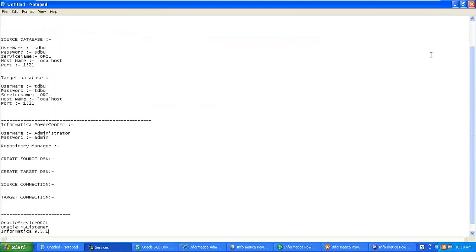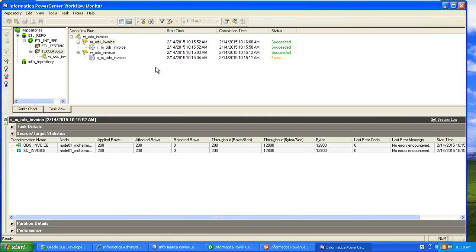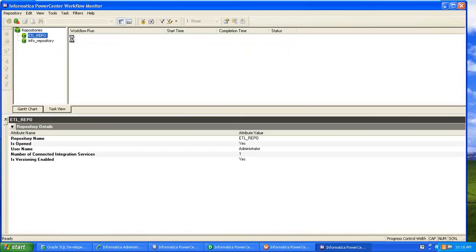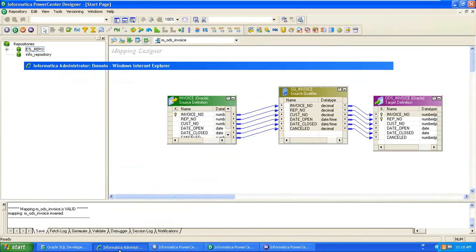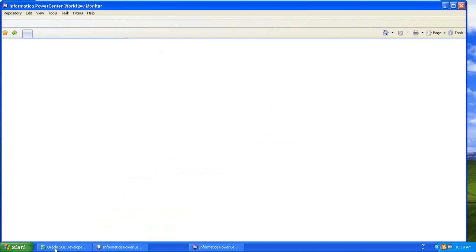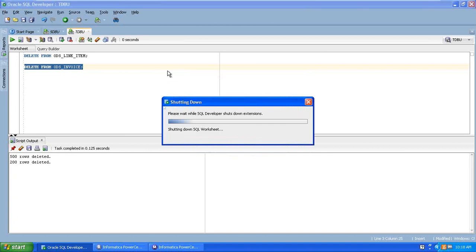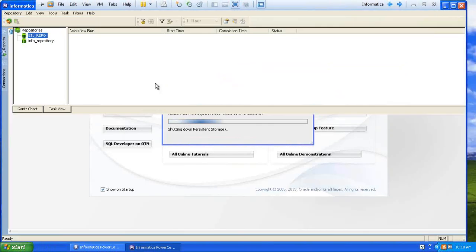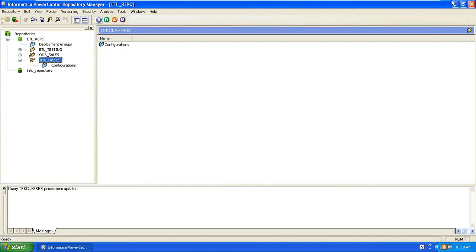In case you want to power off the VM, let's say I want to close this, just close. If you want to save, I don't want to save this, and if you want to disconnect from all the tools, just right click on it, disconnect, or you can just close as is. Close all the tools and everything. If you want to do a proper shutdown, even the designer and the SQL developer and everything, deselect all. If you want to save anything, you can do it. And once you close everything here, the next step is that you need to power off the VM.